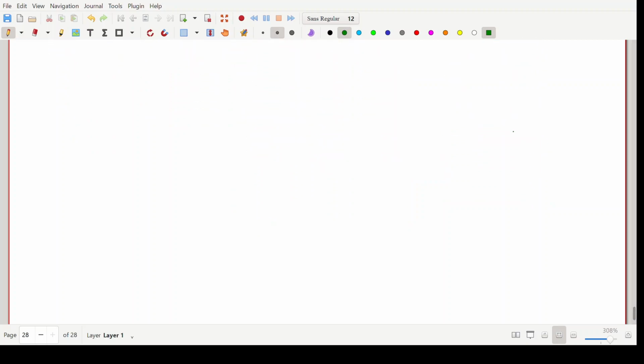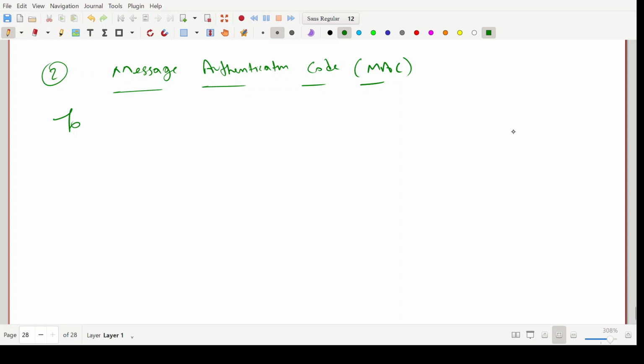And there is one more type, that is message authentication code, called MAC. As I told you, using MDC we can only check the integrity of the message.